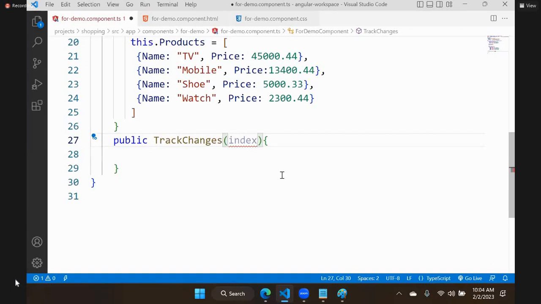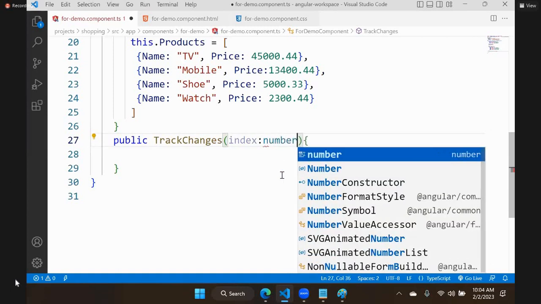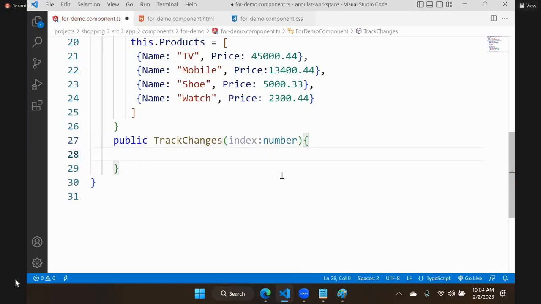Index is what type of parameter? It is a number. Now it will return the index number where the change occurred. It will collect all index numbers and return only the index where change occurred. Two changes maybe, one change maybe, where change occurred, it will return that index.